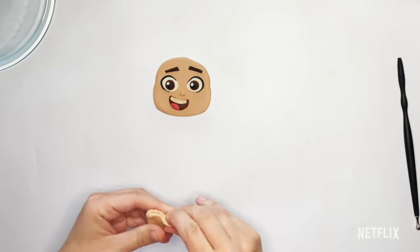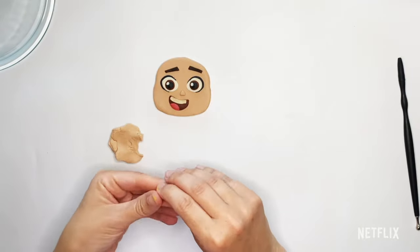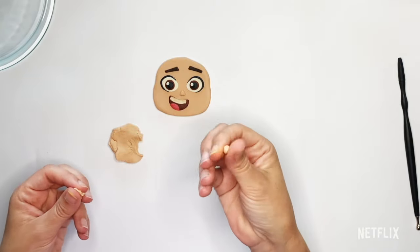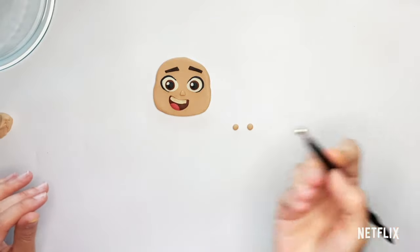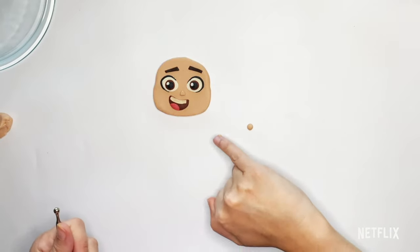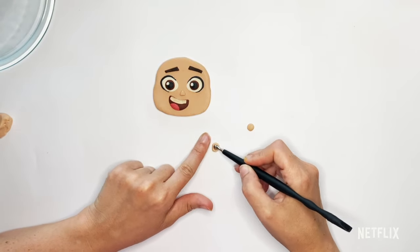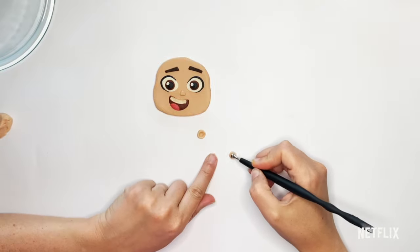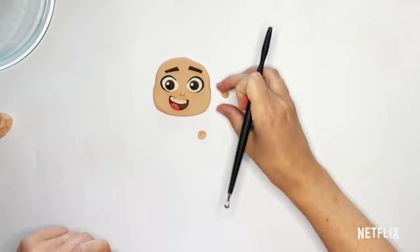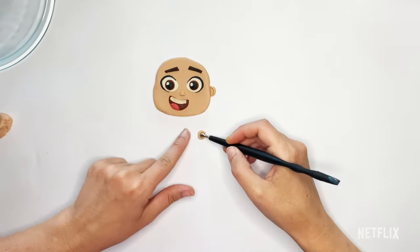I'm going to give Boost his two ears. So I'm going to grab that skin color again — for Boost it's this lighter tan peachy color — and I'm going to take two circles. I like to use this tool for ears; it's my favorite. If you don't have one of these, you can use your little finger. So I'm going to flatten it out just a little bit, and then I'm going to push only on one side — not the center of the ball, but the one side of it — and that gives a really nice ear shape. Put them right in on each side, lifting up the face to stick it right under. And there you have the ears.